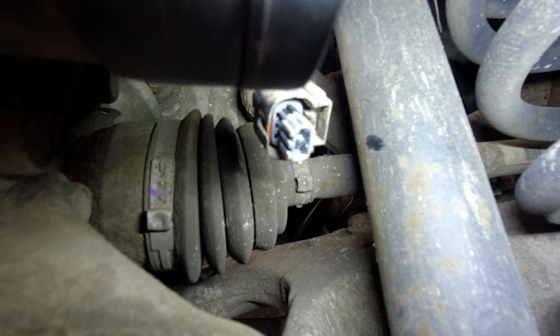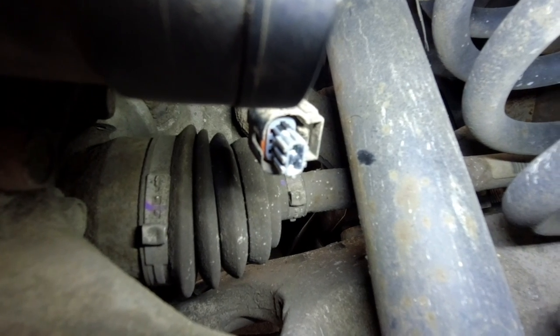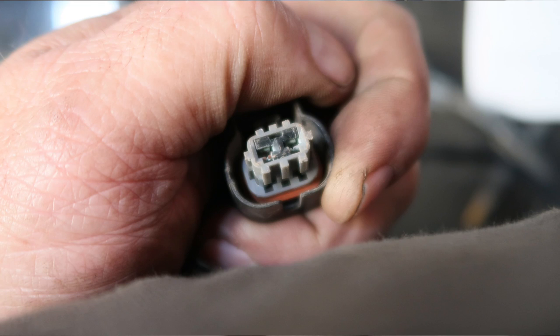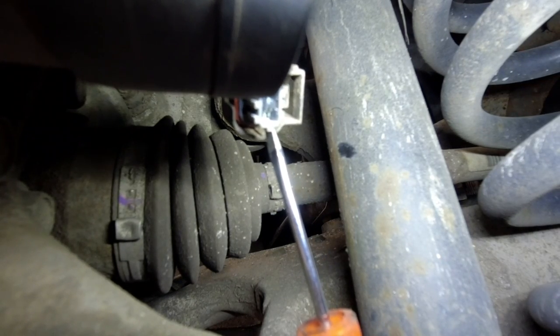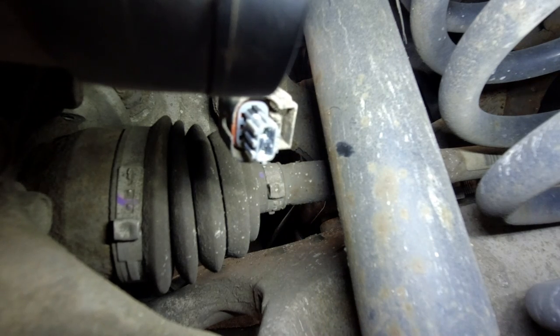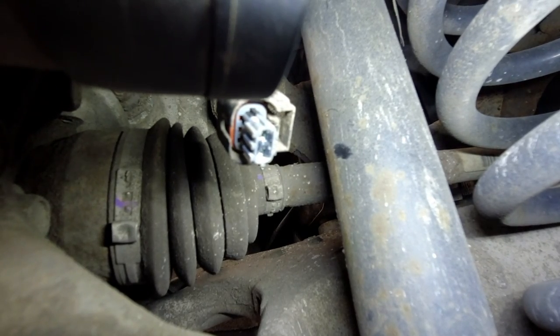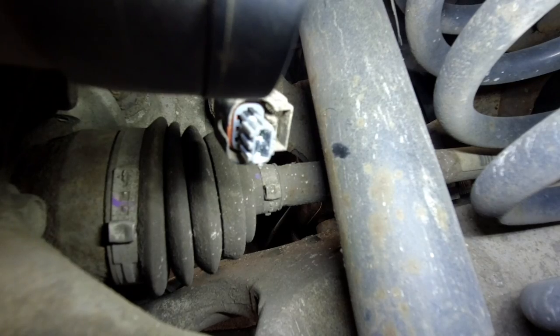With the connector off the motor itself — it's difficult to see on this camera as it's only a small GoPro — there is a little bit of green in the terminals. Just touching with my screwdriver, I can see a little bit of green on the two terminal pins. I'm going to unclip the harness from its fixings and check the rest of it. I'll also do a quick continuity test across the motor because we can test the other motor to get resistance values and know if this motor is okay.